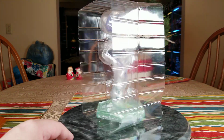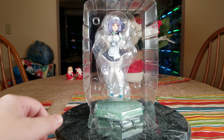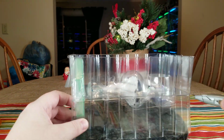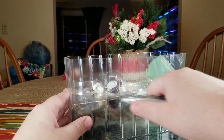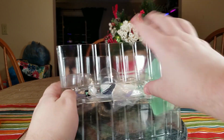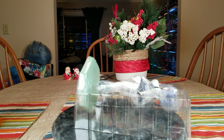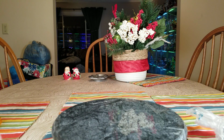But looking pretty cute so far. And she's got a green base, which is good. I will give away a little secret of mine, which I may have given away before. Green is my favorite color. So we're just going to take our knowledge from Maple and cut all three sides and pop her apart. Okay, put that blister off to the side. Pull Cinnamon and her base out and put that blister off to the side.